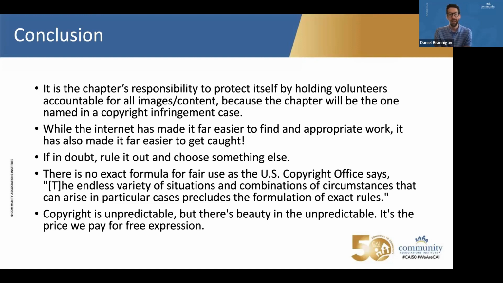So be careful. As we talked about earlier, we're just covering the basics of this. We're just scratching the surface for you. We hope you got some tips and ideas out of here. But we're not the experts, right? There are volumes upon volumes of information and research out there, and copyright attorneys if you really needed one. So hopefully you got a couple of good ideas, and hopefully these ideas help protect the chapter and how it uses images, video and content in its articles. So I think that's it for us.